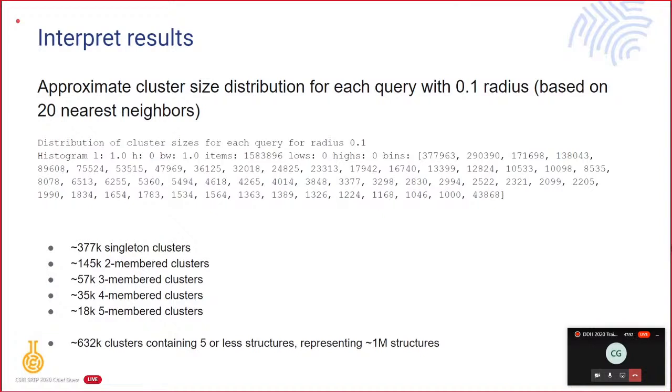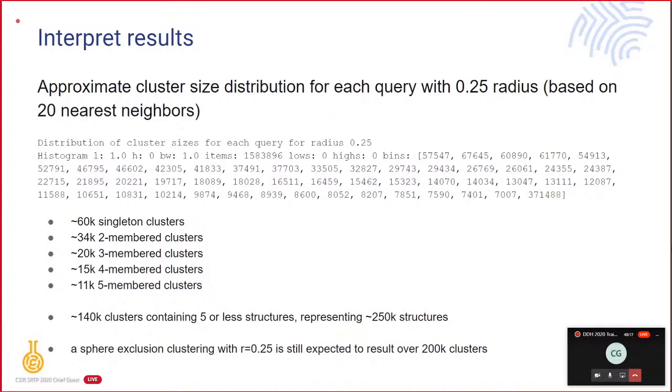So as this example showed, this overlap analysis functionality can be used as a valuable tool to characterize the chemical space of your library or your structural result set, and can help you to refine your workflow to further post-process your data set. The same results can be seen for somewhat larger cluster radius.